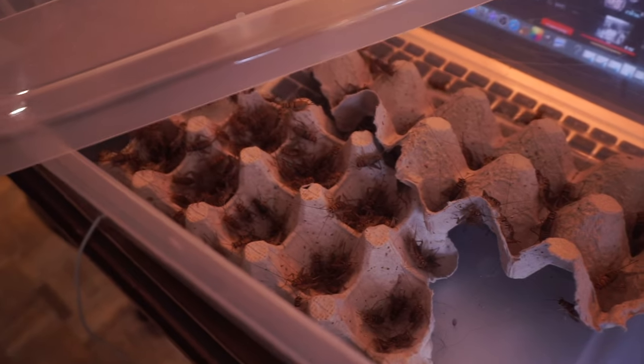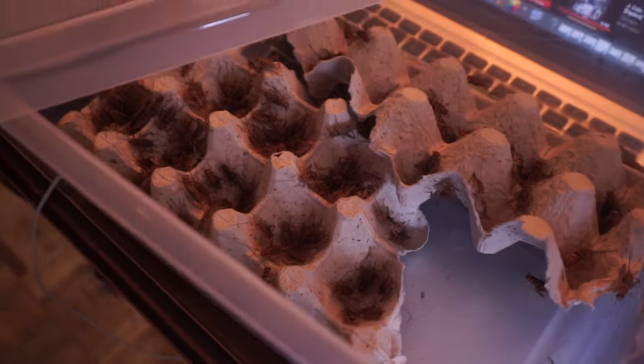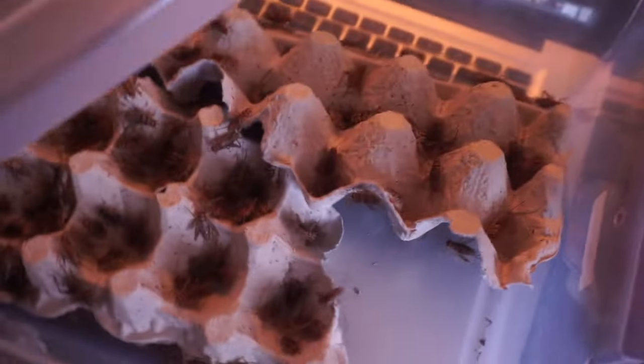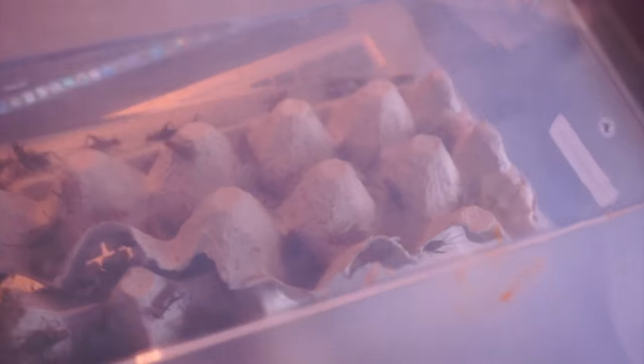Now, one tip of advice, if you own reptiles or any type of lizard or things that eat crickets, make sure that you consider buying in bulk. It saves a lot of money. This didn't really cost me that much. So let's actually see how my bearded dragons react to this. I'm gonna place it all inside of the enclosure and let's see what they do.